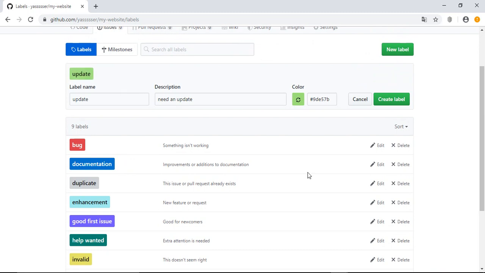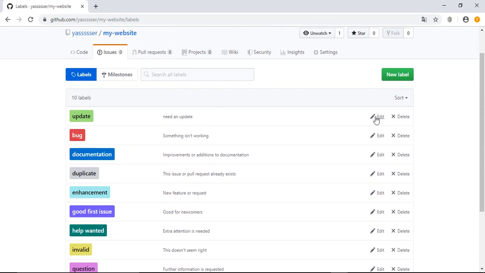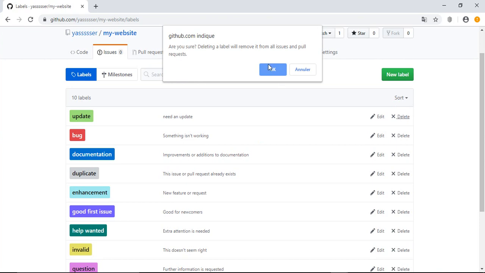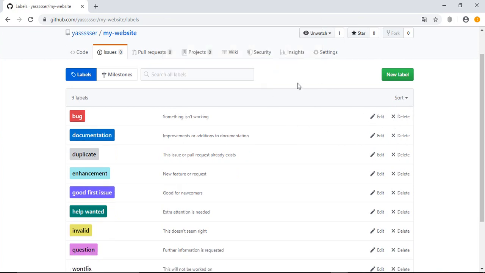I think this one is new, and after that we click on create label to create it. So here it is, update, and we have buttons if we want to edit it or delete it. So let's just delete that. Okay, and it will be deleted.